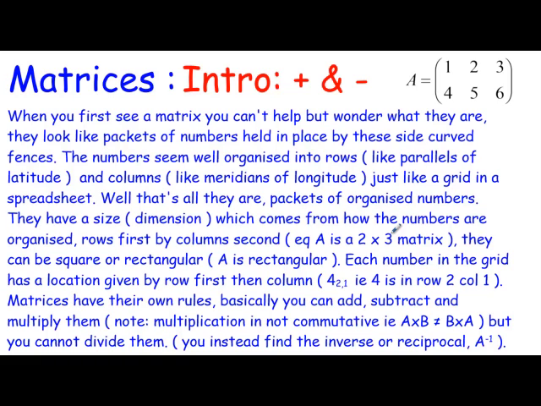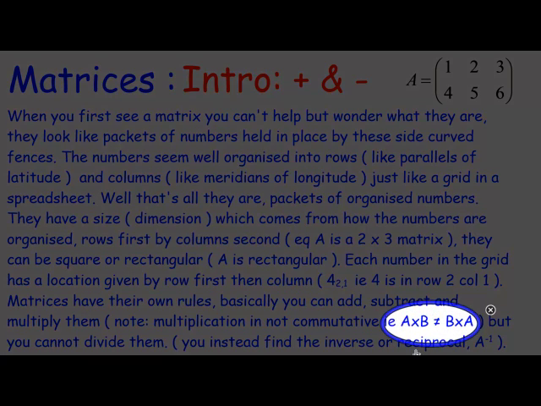Now, there are a couple of things you have to be aware of. Before you can add and subtract matrices, they have to be of the same size. That means the rows and the columns need to match up. You can add, subtract and multiply them, but you cannot divide them. This is very important with matrices. You can't divide matrices. There's a little bit about it right here.